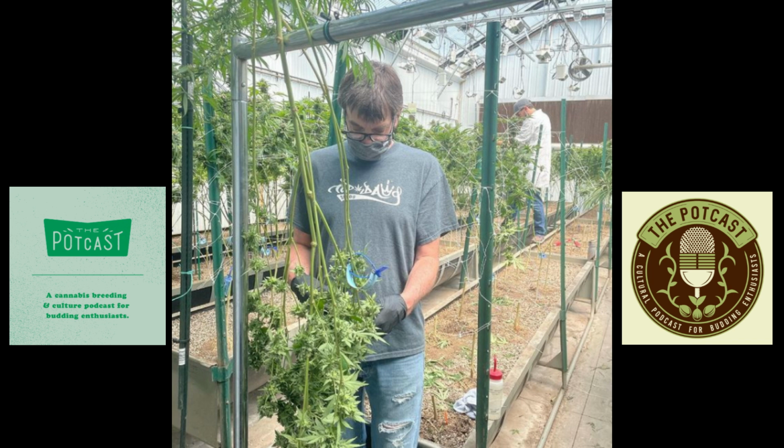A friend of mine, Motive, I gave him some seeds and he did some F2 work with it. He gave me some of those seeds back, which I sold some of them. And yeah, I haven't really done much other than that with the Bubblegum Chem. That makes sense, because I do remember seeing some of those F2s on his page as well. Okay, so it all ties together.